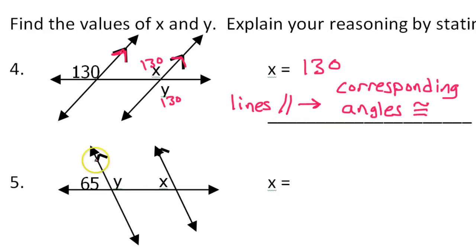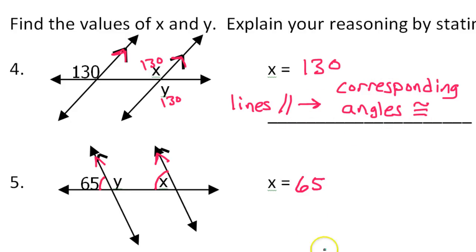Alright, these little marks are a little off, but these are also supposed to be parallel lines. So, in case we need it, it's there. If this is 65 degrees, we can figure out, well, let's jump to angle x. Angle x and the 65 are corresponding angles. So that's going to be the same exact thing as number 4. If this is 65, then x will be 65, and it's the exact same postulate or theorem. Lines parallel imply corresponding angles congruent.